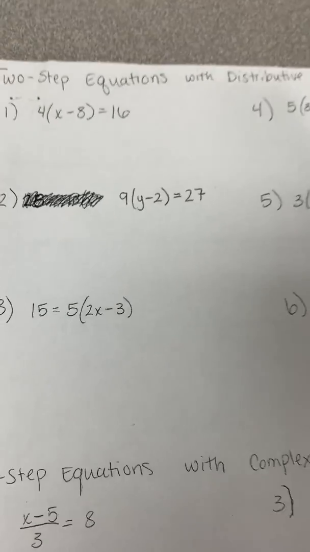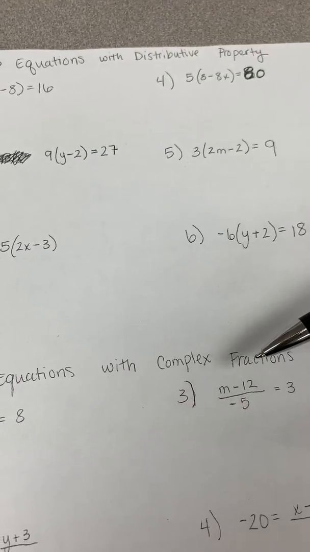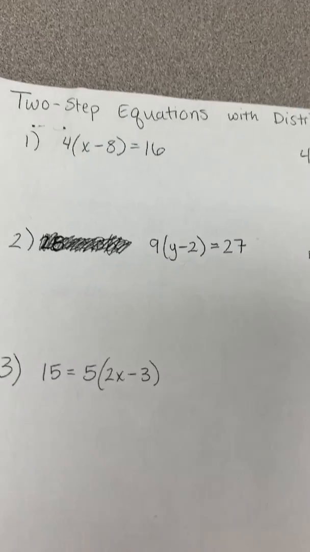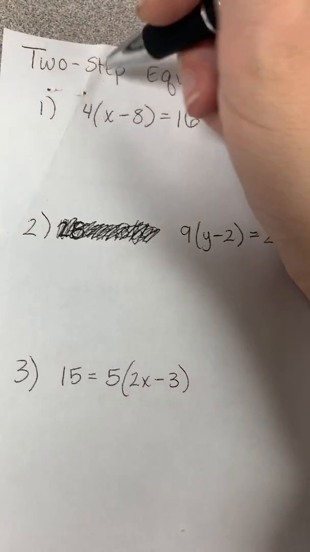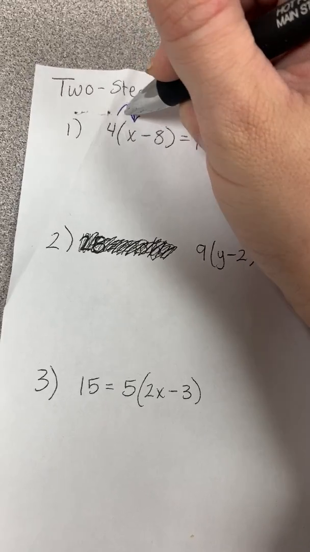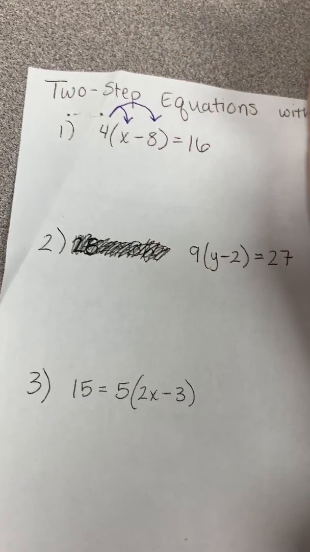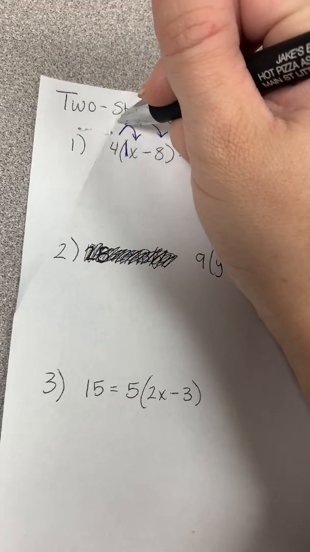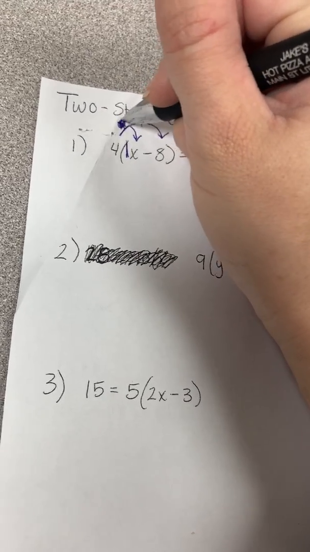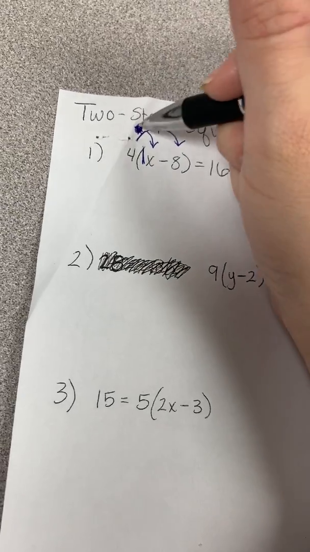Okay, on this page, we have the distributive property and the complex fractions. These are the two exceptions to the rule of multiplying and dividing first. This one, we're actually gonna do the distributive property first. So we're gonna do 4 times x and 4 times 8. There's an invisible 1 right here. This means multiply, okay? Or I should do it with a dot, because that's what I've been doing.